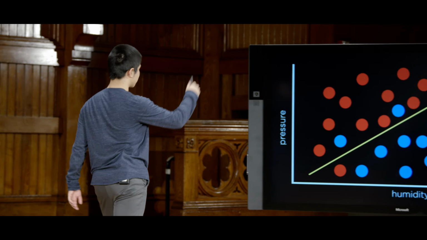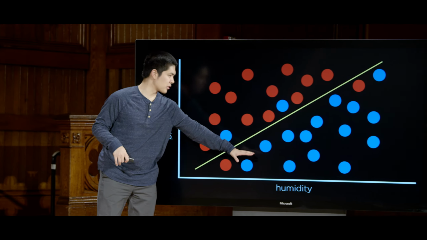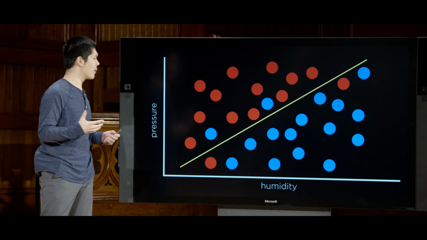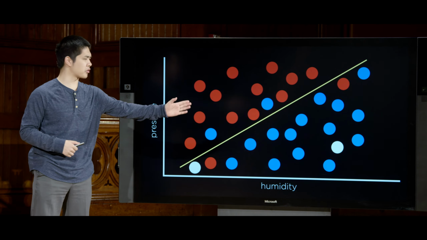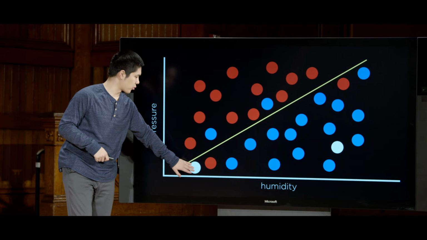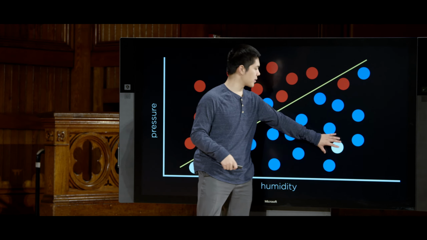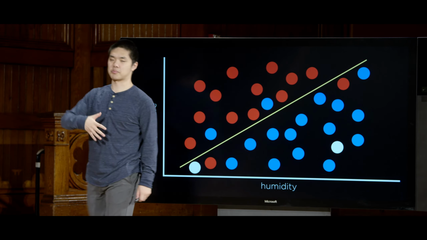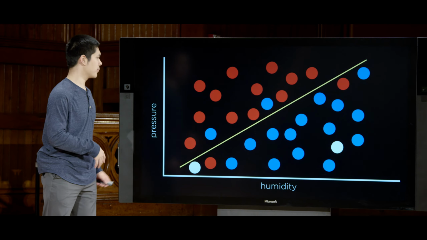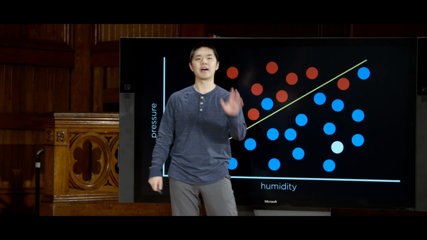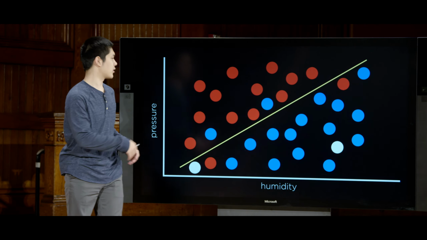So if we go back to this instance here, where we have rainy days on this side of the line, not rainy days on that side of the line, you might imagine that, let's look now at these two white data points. This data point here that we would like to predict a label or a category for, and this data point over here that we would also like to predict a label or a category for. It seems likely that you could pretty confidently say that this data point should be a rainy day. Seems close to the other rainy days.